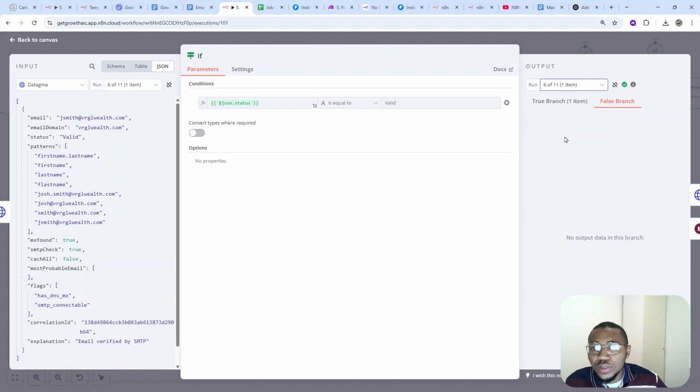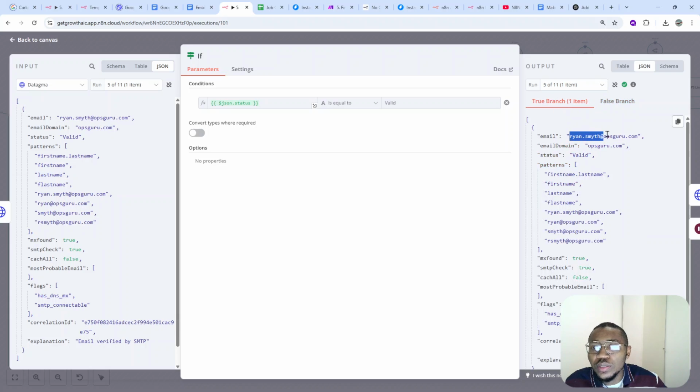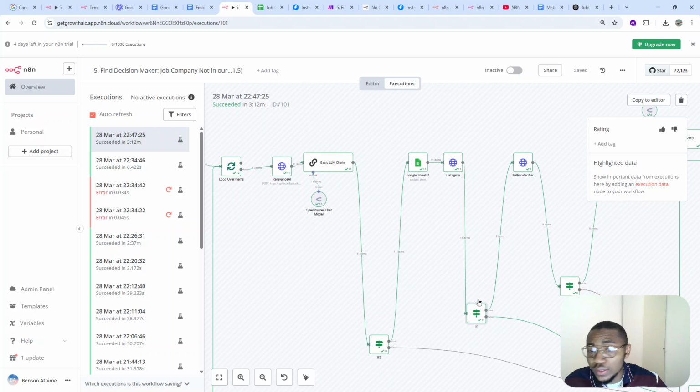So let me see which of them found the email address. Okay, the true branch. So for the true branch, that's the if statement. Yes, we found the email. So once it finds this email and you can see the email was valid, it still sends it to million verifier to revalidate it.